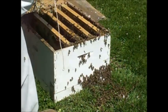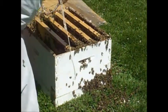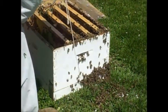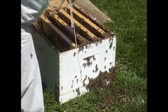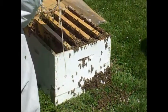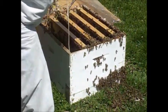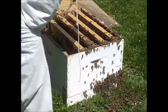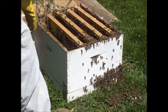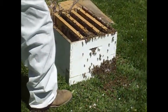Shouldn't you have all the frames in there? No, not yet. I'll drop them in once they start getting in there and getting settled. You see the queen outside, Dave? What I want to do is brush them bees in there and get the top cover and the lid on it so that they start going to the entryway. Brian said that's $100 right there. Sure it is. So go get me the brush so I can brush them in there. There's more bees over here than there is over here. Yeah, that's what I'm going to do. We need to turn the box.